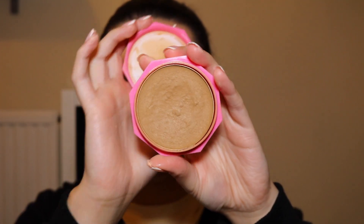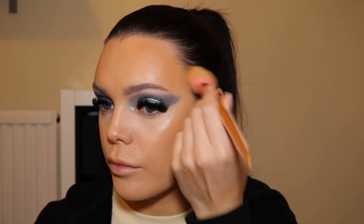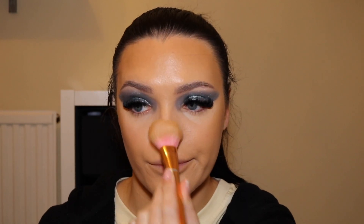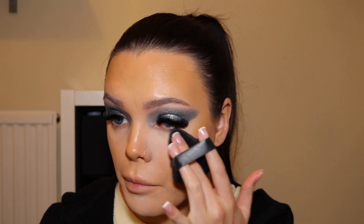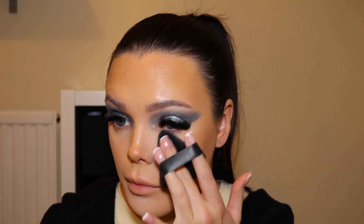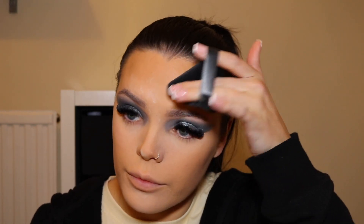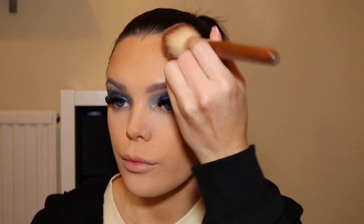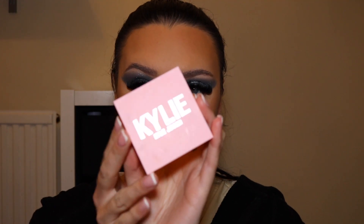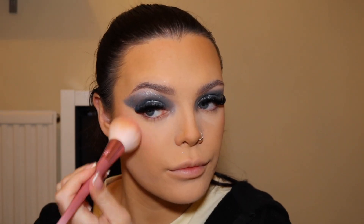Then I went in with my Pink Honey Bronzing Face Frosting in the shade Buttercream, just on the cheekbones, forehead, and a little bit on my nose. Then I used the iHeart Revolution Peach Powder and set all over the face — chin, under eyes, and forehead are where I push it in the most. My skin's been quite oily recently, which is weird because it's usually combination. Then I used the Juvia's Place Bronzer, mixing those two shades and going lightly over the cream bronzer. Then this is the Kylie Blush in the shade Pink Power — I can't do a makeup look without blush! I put this on the tops of my cheeks and dusted away the powder to blend everything together so it looks less cakey.